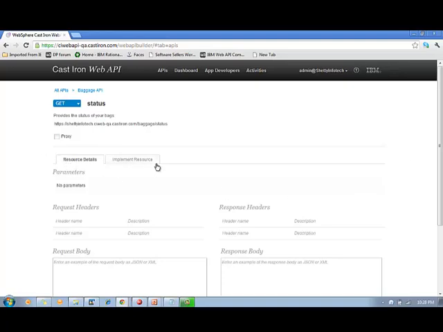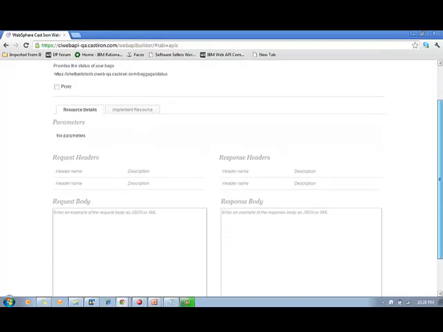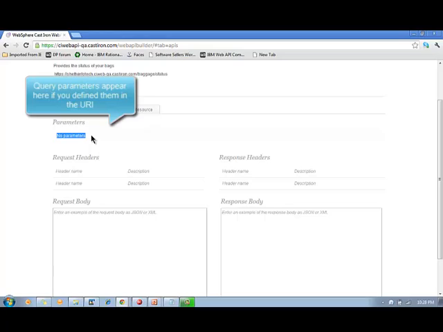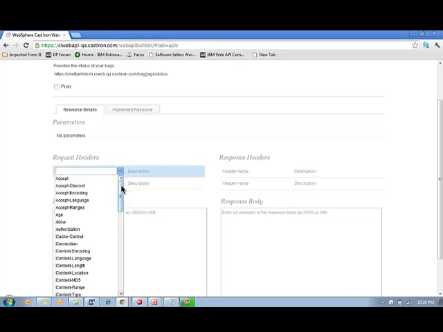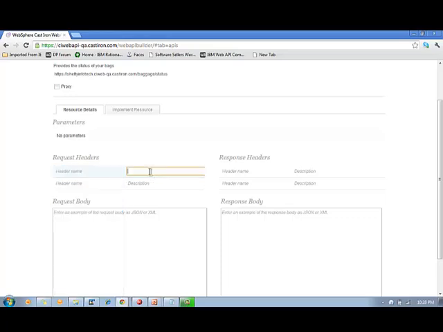On the resource details section, there are many things that you should note. Since this example does not have parameters, you see that it understands that there are no parameters required for this particular API. So that means there is no request parameters required. If you intend to provide request headers, you could provide names, and as you can see, it's pre-populated with all the different kinds of HTTP headers that you would want to configure. You can also provide a description as to what you want those APIs to mean.